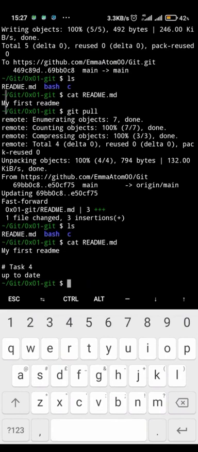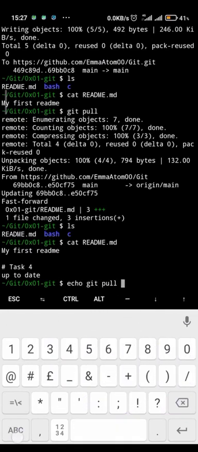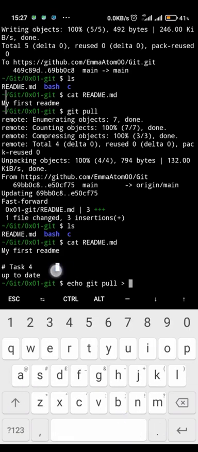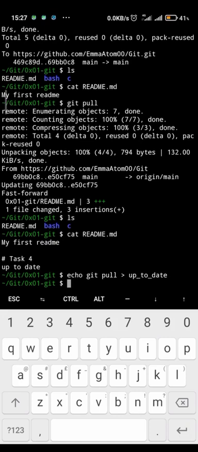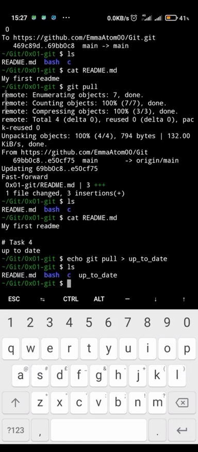Should I use vi? Let me just use echo git pull, then append it. So save it straight from this one. So after doing this, do ls to see. Okay, you already have your up to date here.